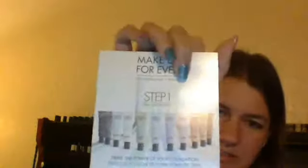And then I got this thing from Makeup Forever. This is their Step 1 Skin Equalizer collection. I guess they have like 10 or so different primers that do different things. And in this one, you got samples of 4. You get a sample of the Mattifying Primer, the Smoothing Primer, the Hydrating Primer, and the Redness Correcting Primer. I have a green makeup primer, not this brand, I got it in a Mimi box, and I absolutely love it, so I'm really excited about this one, and then also these other 3, definitely giving them a try.